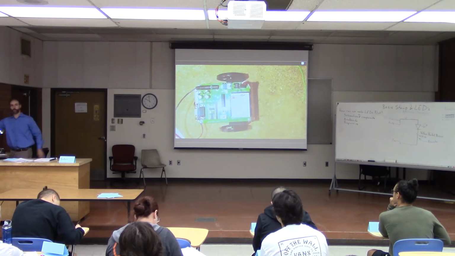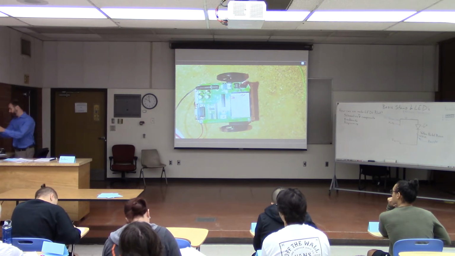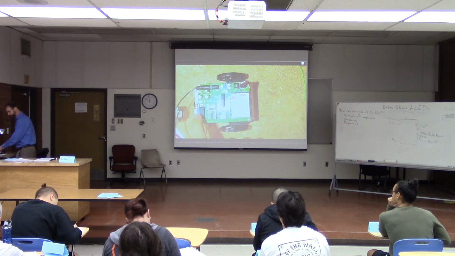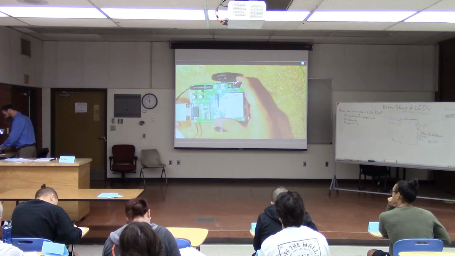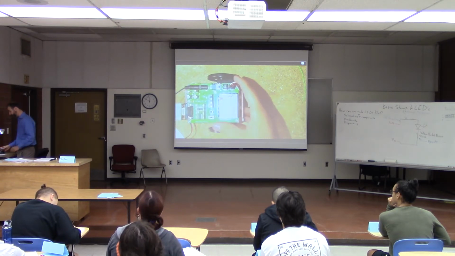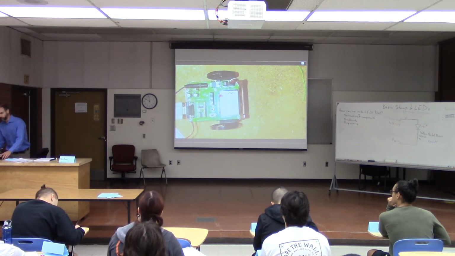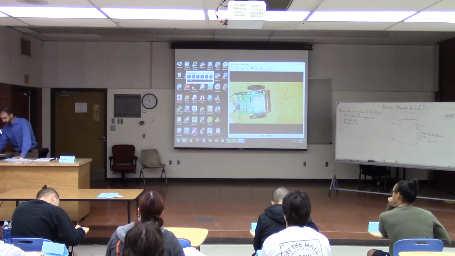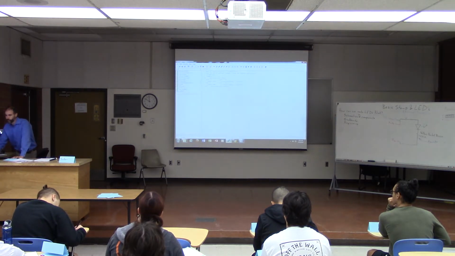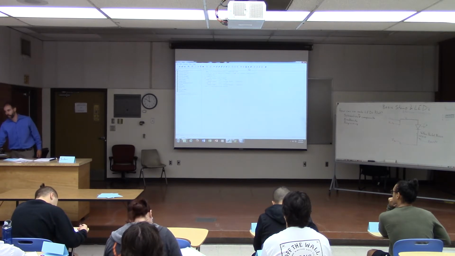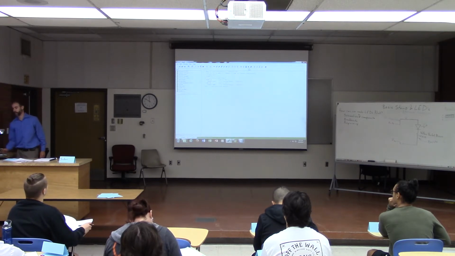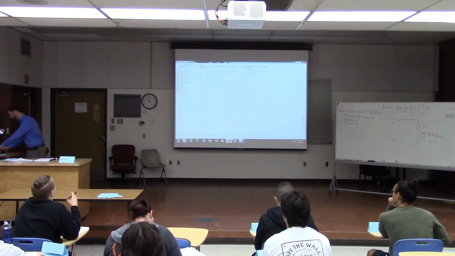Every computer in the lab is going to have one of these serial cables. You need to connect this serial cable to the port down here. So you need to do those three things before you send over the program: battery turned on and serial cable. Once you have all of those things connected, then you can send over the program with this little play button on the top of the screen. So we click that, and it sends over the program.